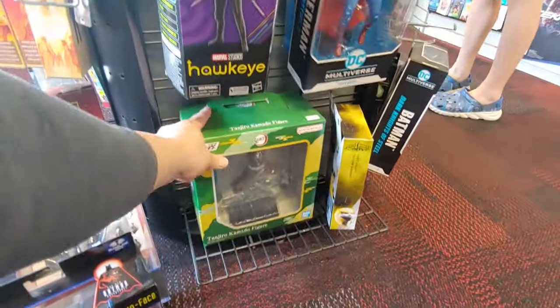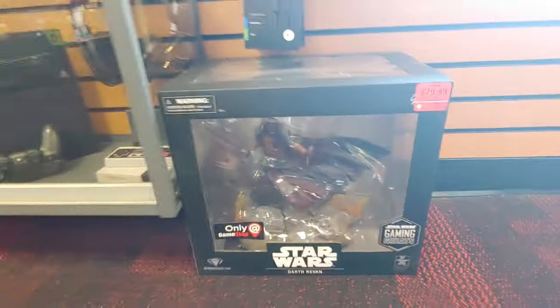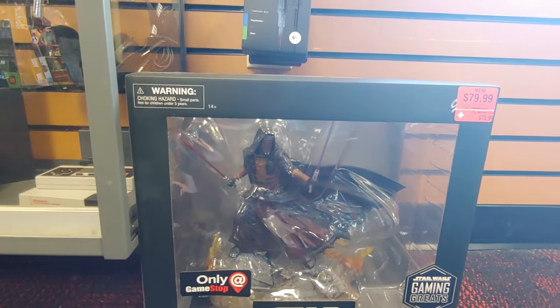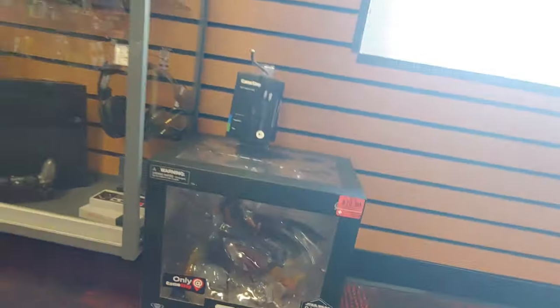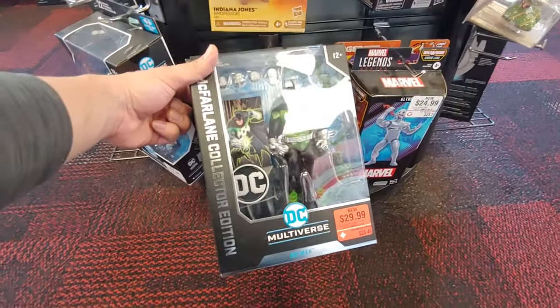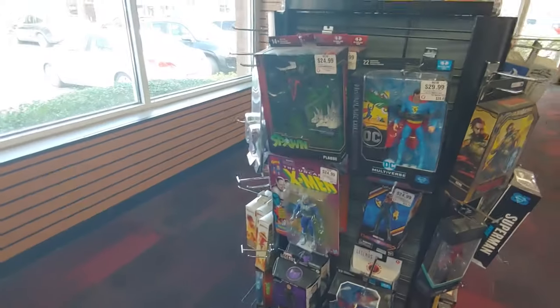It's a Superman, Tanjiro. Look at this Darth Revan statue — I think it's like a 1/6 scale, looks like maybe seven inches, 80 bucks. Do we have any more Batman Adventures figures? We do have this Batman. I'm gonna stop by another GameStop, hopefully they'll have Two-Face and maybe the whole rest of the wave.